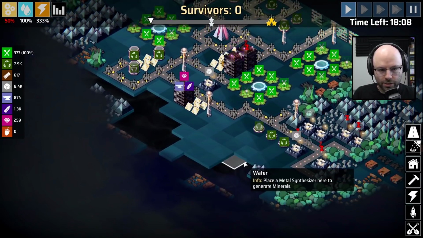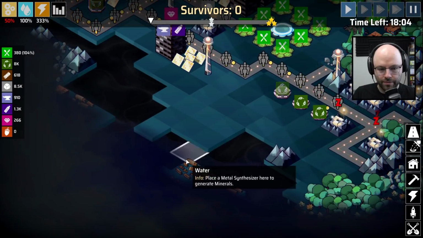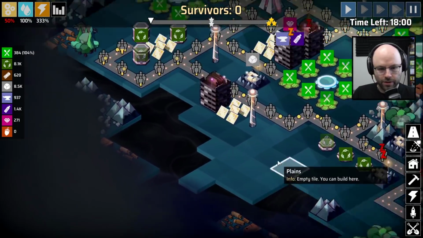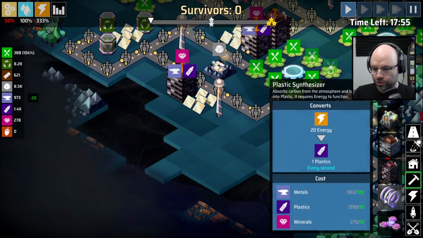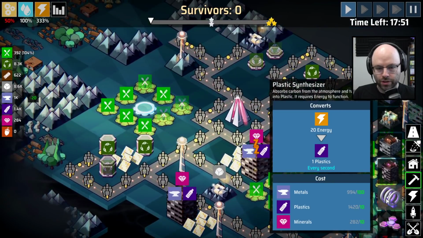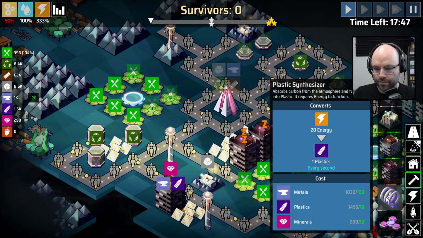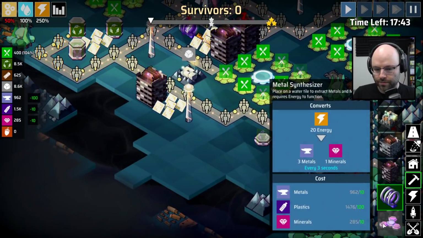And this is where it gets important. What are we going to do? This was supposed to be a good area for us to get farms. But our food is looking okay. So instead, I'm going to try to... I mean, straight up, man. We're not using all the resources here, power-wise. Straight up. Toss me a plastics generator.